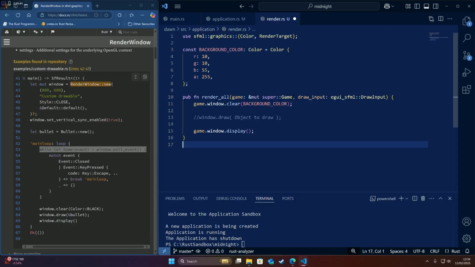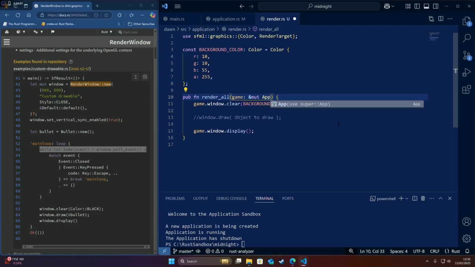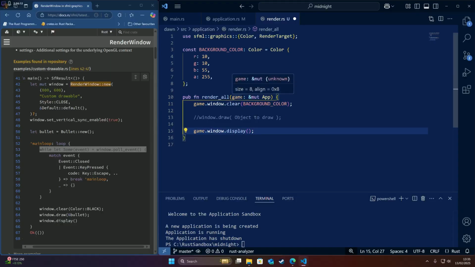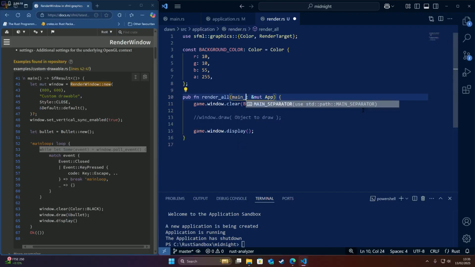Draw to, we don't need that bit yet. We're not that far down the road, so we'll just use that bit. Don't really want that. We just want our app, and we are doing it slightly differently. Okay. It's not a game. This is our main app.